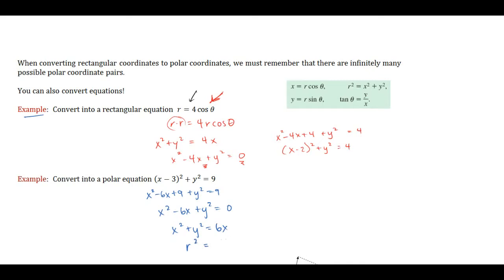And you know that x is just r cosine theta. And if you can look at your answer and have no x's or y's in it, you know you've done your job. And so you're like, I just converted rectangular coordinates to polar coordinates, and it was fun.